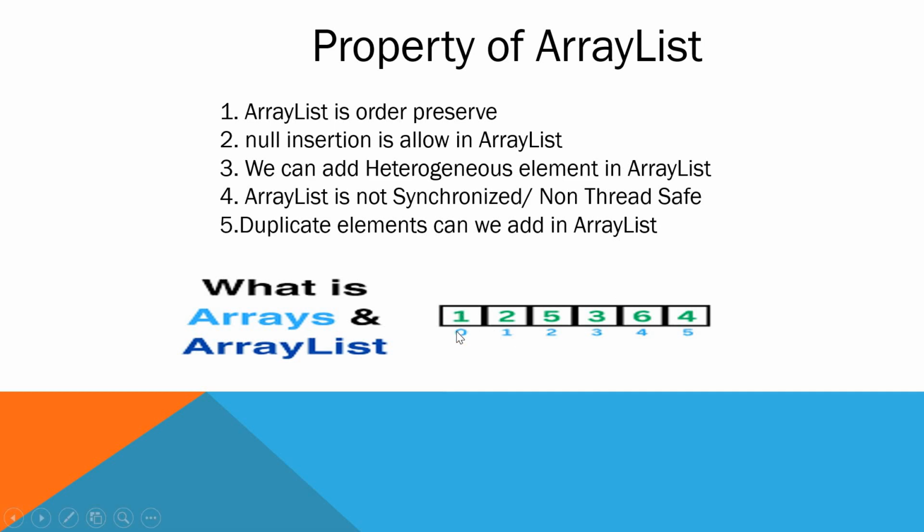So how does array list work internally? Suppose you are creating an array list. Here I just took an example from 0 to 5, right? It is a contiguous memory allocation. So here the first element starts with zero. The 0, 1, 2, 3 that you are seeing is nothing but the index. And here 1, 2, 3, 5, 3, 6, 4 are the elements. Whenever you add an element to the array list, it will always take sequential memory allocation. So whenever we add a new element, it will again come to the 6th index or 7th index.